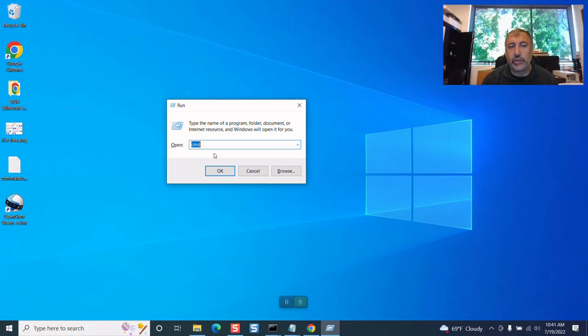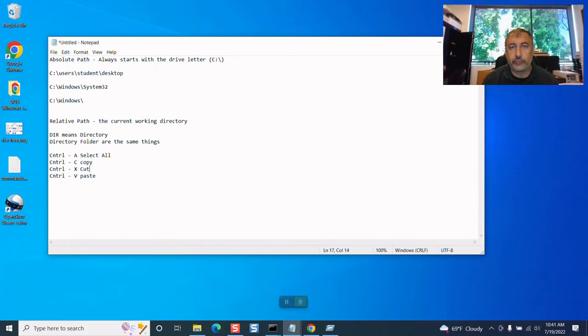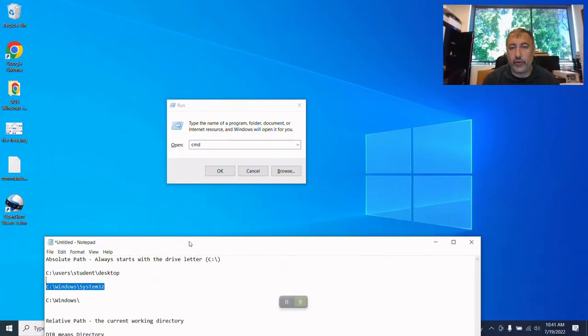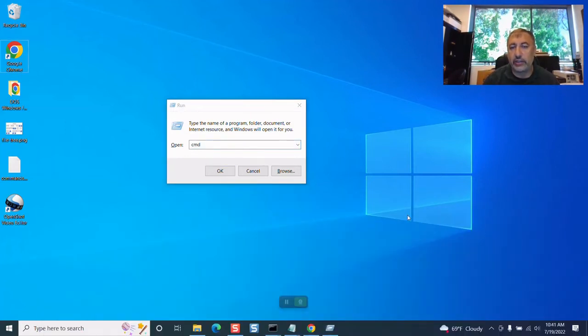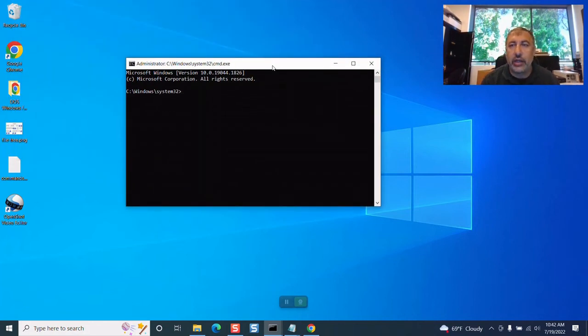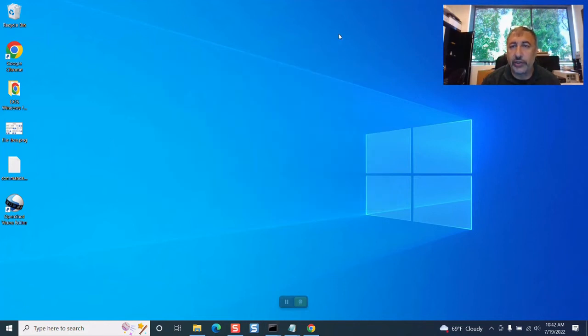That means the focus of the computer is there. If my focus of the computer is somewhere else, let's say I open up this text document and I'm not focused on the Run box, the computer doesn't know that I'm focusing there. Let's say I click on my desktop. If I do Control Shift and Enter, nothing happens because I need to click in right there. I highlight it, then I do Control Shift and Enter, and then it works. So one of the lessons here is that no matter where you are in the computer, you need to tell the computer where to look, where to focus. We do that with a pointing device like a mouse.